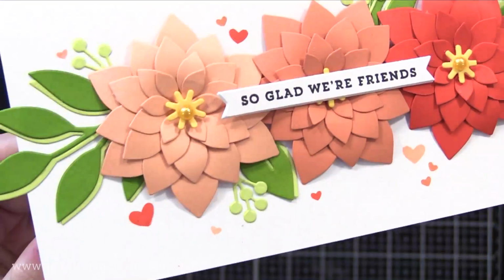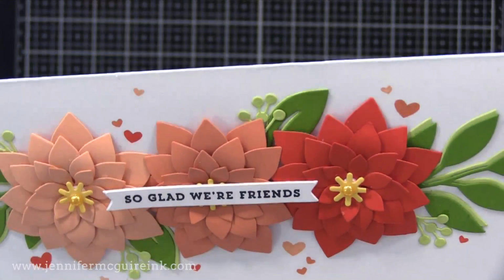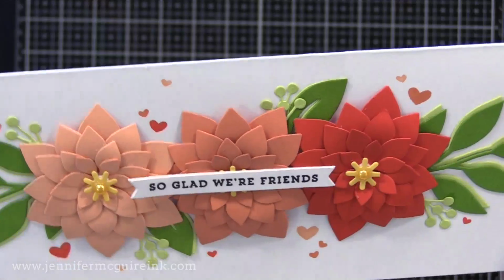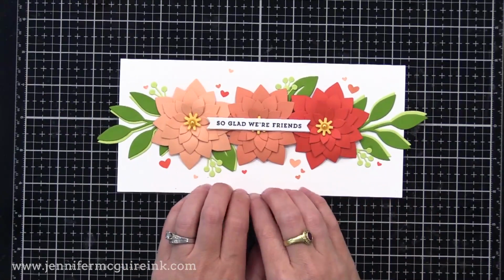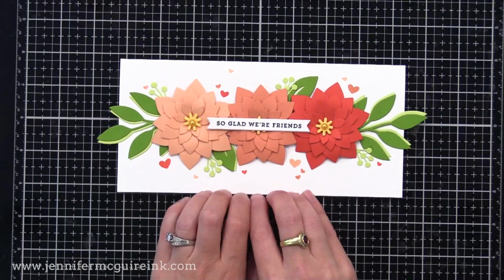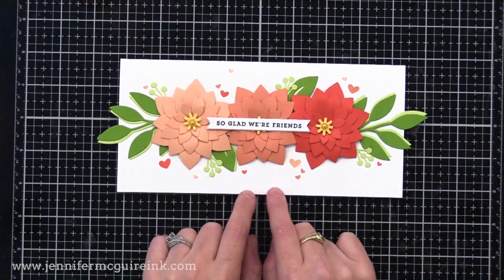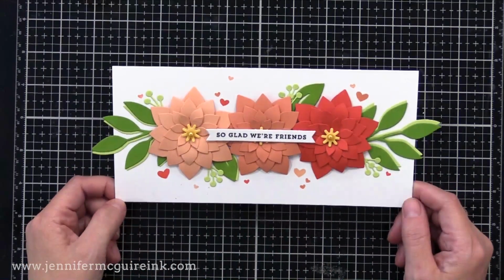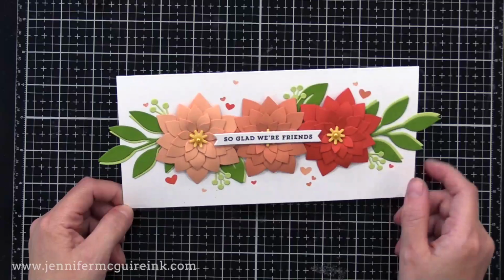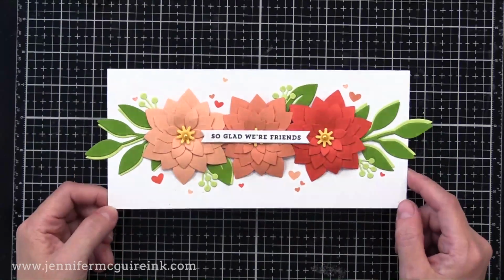I really like this trio of colors, such a beautiful kind of coral peach color that is a favorite of mine along with aqua colors, so those two go together nicely. I did make those leaves hang off the edge of our cards, but because my card is only 8.5 inches wide, the envelope is wider than that, so it'll still fit in the envelope even though those are hanging off the edge, and I'll link to the Slimline envelopes that I use down in my description below.